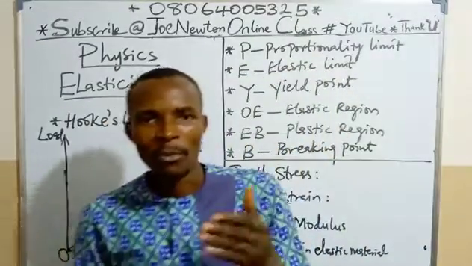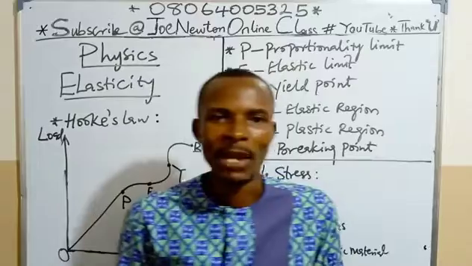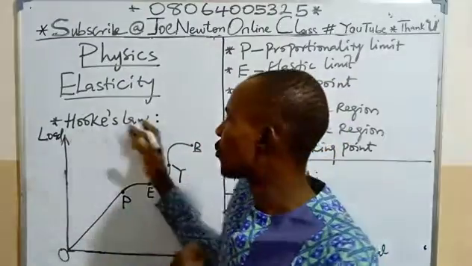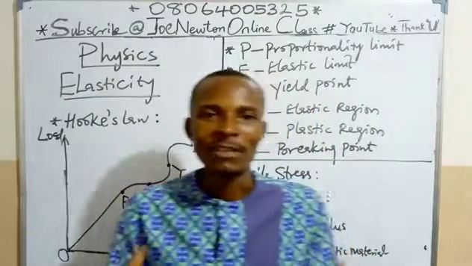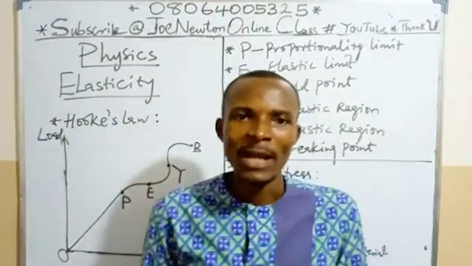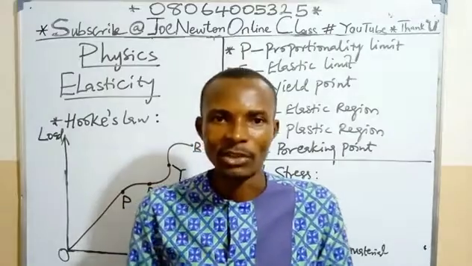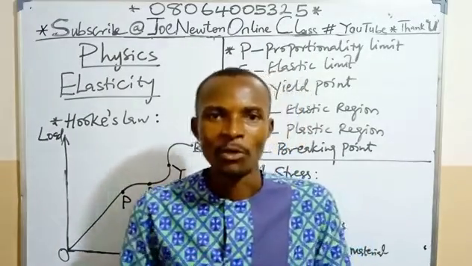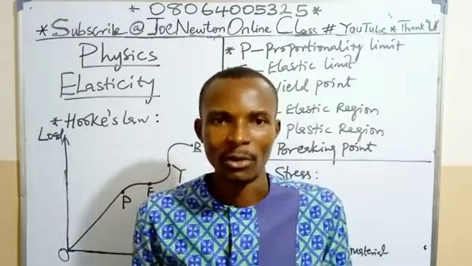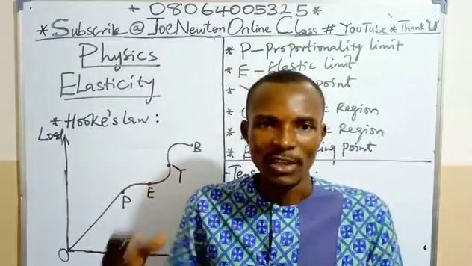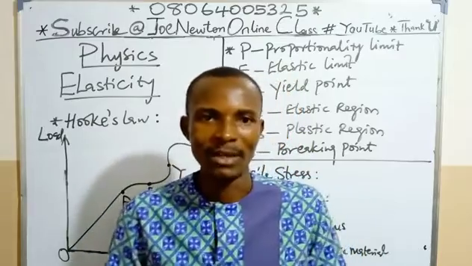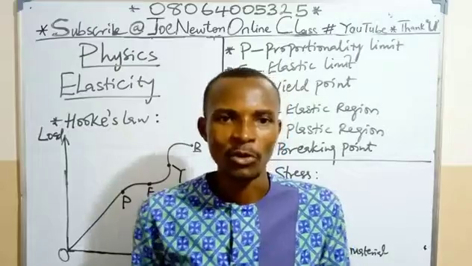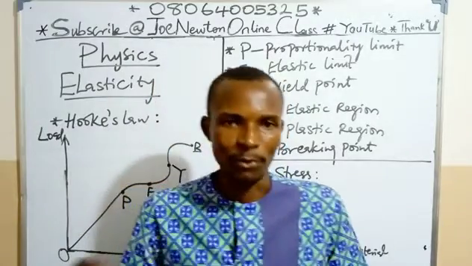Then there's a prominent law there based on experiment by Hooke, and that is what we call Hooke's law of elasticity. Now, what do you mean by Hooke's law of elasticity? Hooke's law states that provided that the elastic limit of an elastic material is not exceeded, the extension is directly proportional to the applied force or the stretching force, or the load.